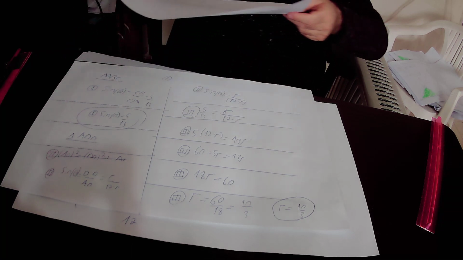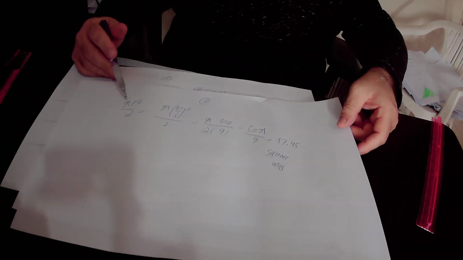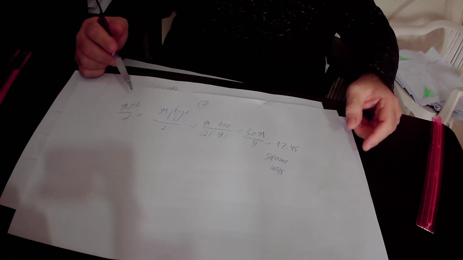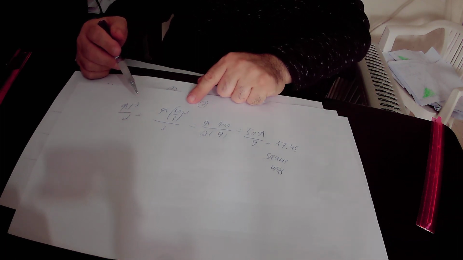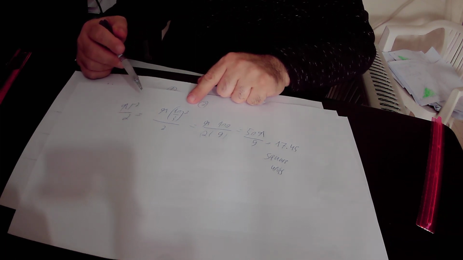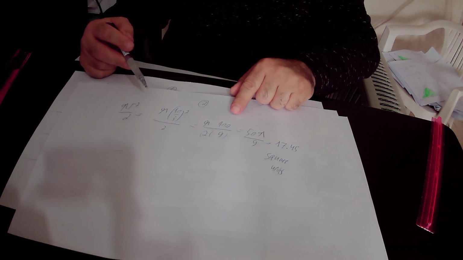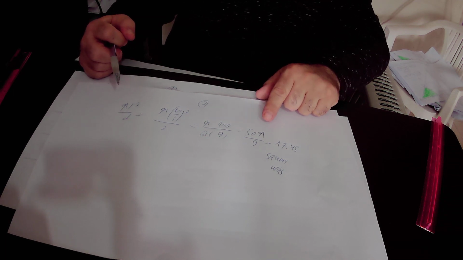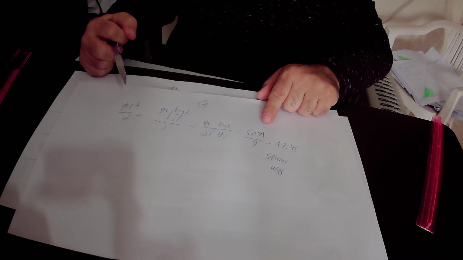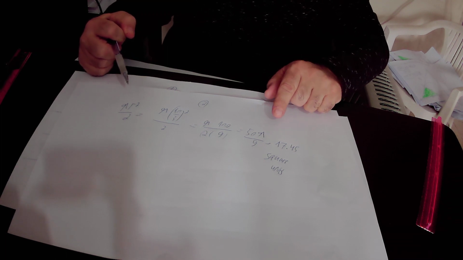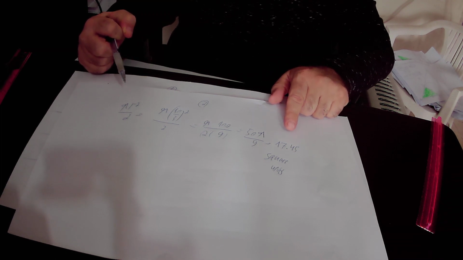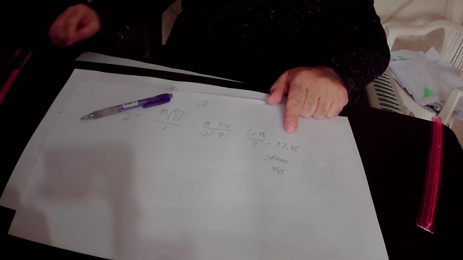And the area of the semicircle equals pi r squared over 2. R is 10 over 3, so r squared is 10 over 3 squared, divided by 2. 10 over 3 squared is 100 over 9, divided by 2 is 50 over 9. So in conclusion, we found that the area of the semicircle equals either 50 pi over 9 square units, or in terms of numbers, 17.45 square units. Okay? Thank you very much.